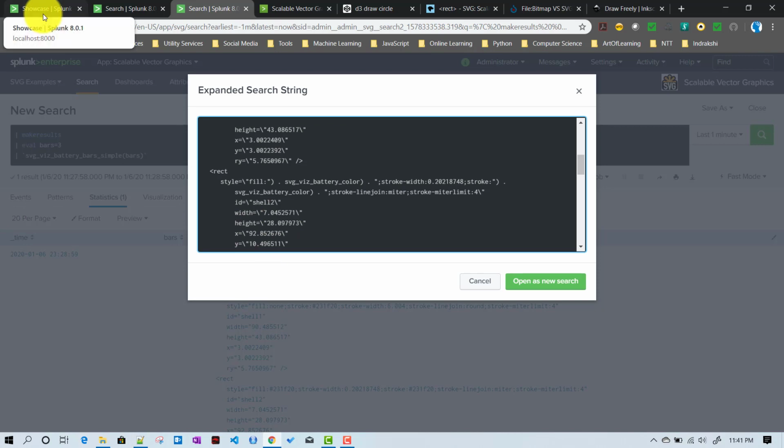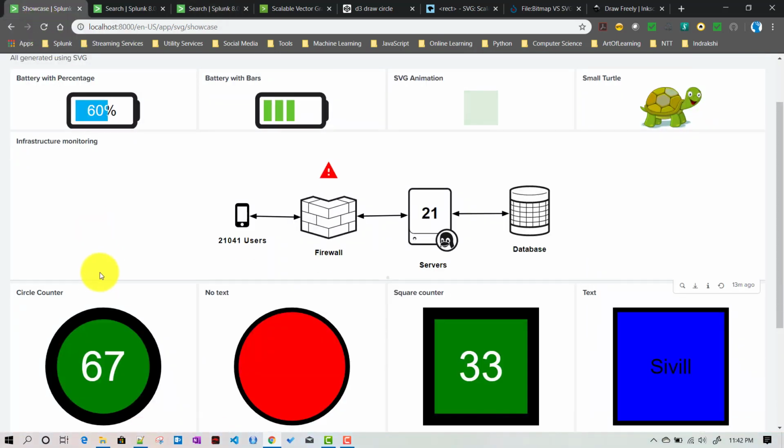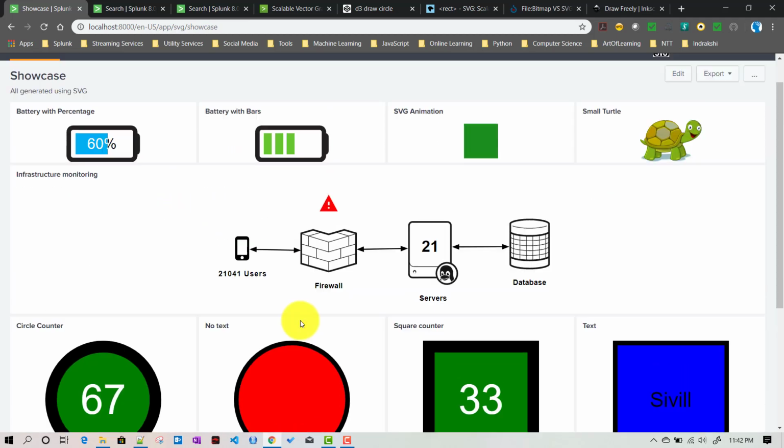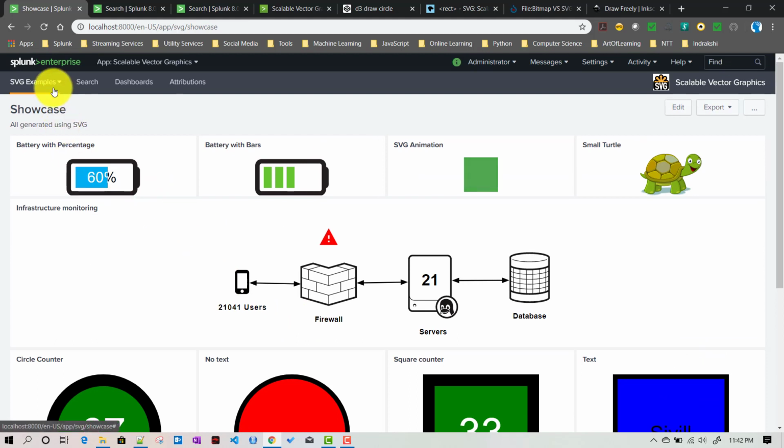Now let us move on. Let us see what other different stuff there is. You can create this kind of stuff as well. This is really easy to create in SVG. If you just run the code over here, open insert, you will be able to see the SVG code there. Even if you install this app, you can directly use those SVG codes.